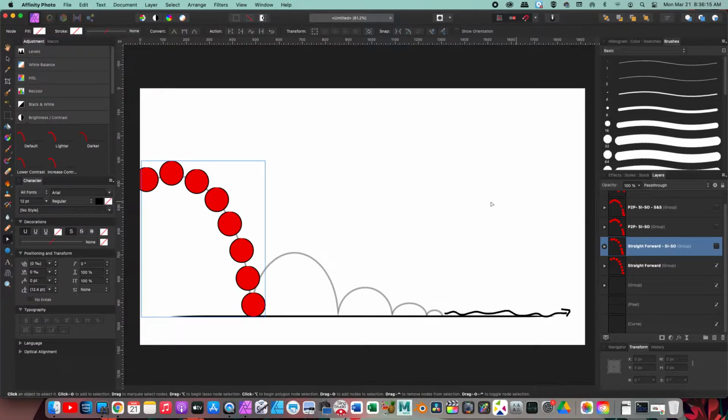So the difference between just doing a normal straightforward, hey, here it goes, versus putting a slow in and slow out, is that instead of being evenly spaced like this ball is, what we're going to do is we're going to stretch these out a little bit, where they're going to bunch up a little bit more towards the beginning and towards the end, but then in the center there's going to be a little bit larger of a gap. The reason being is we kind of want to speed this up a little bit, so this way these are a little bit slower, and then here we're just doing this transition because we're going to be back down a little bit slower, so then this way we have that chance for it to exaggerate the bounce. So we probably could do without one of these maybe.